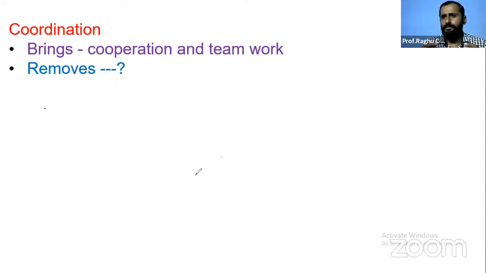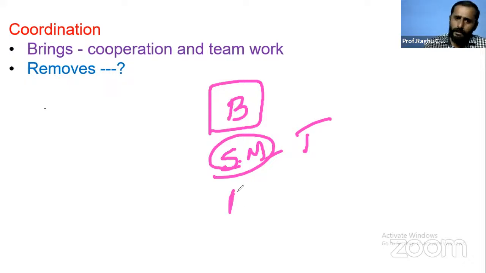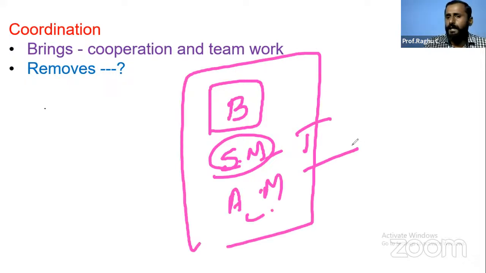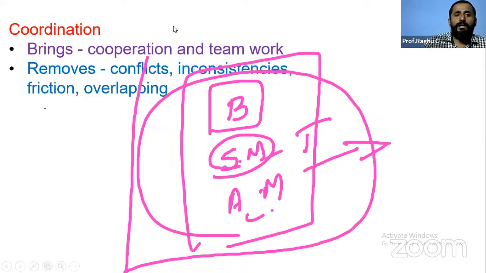Here, there is no need for you to entirely depend on the things which have been there. Ours is a subject that, to a greater extent, is very, very easy. For example, bureaucracy: Weber has said whatever he wanted to say, and he has gone. Scientific management: there is no Taylor anymore. Administrative management or classical theory: all these people have said their part and they're gone. They're very simple, not like the philosophical things of Aristotle, Plato, Socrates. It may take a person's lifetime to read all those, but these are very succulent things. Coming to coordination, it removes conflict, inconsistencies, fixations, and overlapping. So, keeping all these things in mind, please try to define coordination.